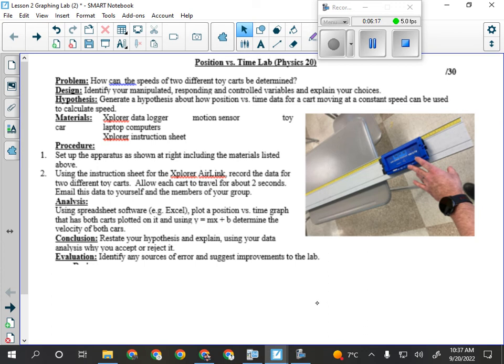For our hypothesis, what 3 words go in every hypothesis? If, and, then. If this relationship exists between these things, or if this is the cause of this. So the if part is the premise, and describes the experiment briefly. In this case, a cart traveling at a constant velocity has its position and time recorded and graphed.